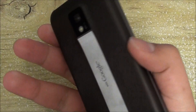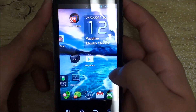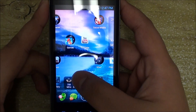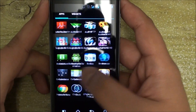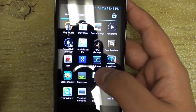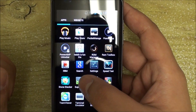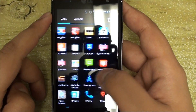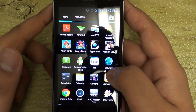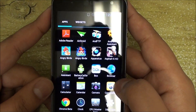Hey YouTube, this is AlbotAndroids.com and today I have Eagles Blood Build 3 on the LG G2X. This is Ice Cream Sandwich of course, and it does include a lot of new features, but overall it might seem slightly more buggy than Build 2. I have had a few issues but the developers are working really hard to fix those, and I know in the future we will get more stable releases.